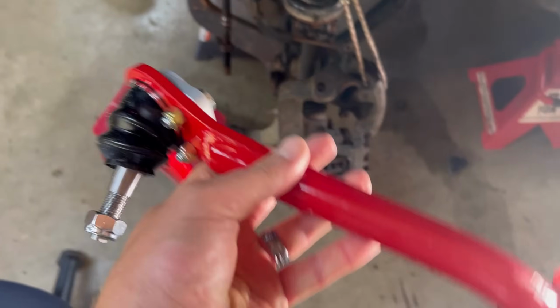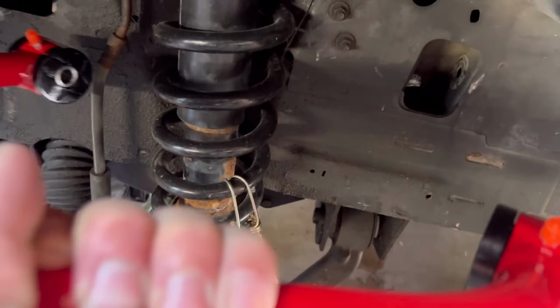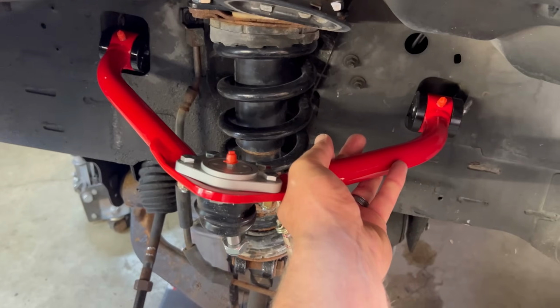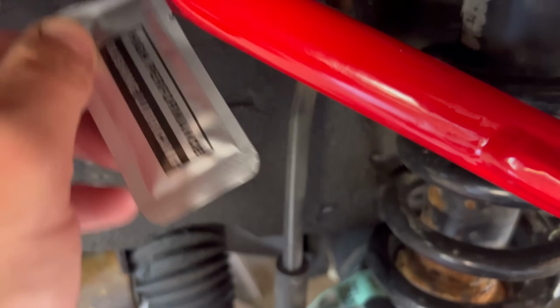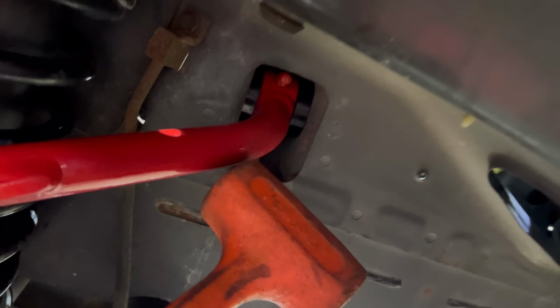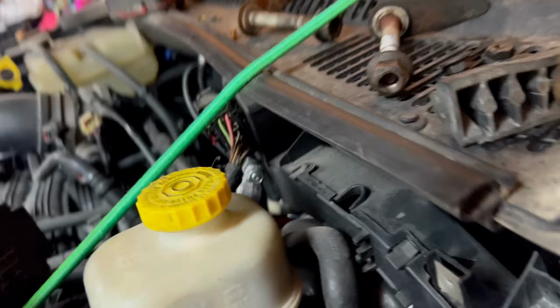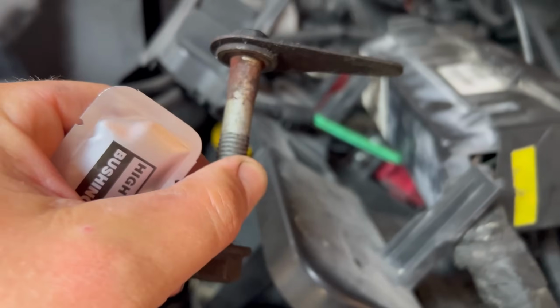Now let's put this beautiful piece in its new home. JBA offers some grease, so you can grease those bushings to put those upper control arms in. You can also use a soft mallet to hammer those in. Using a soft mallet and some grease, you can hammer those upper control arms in, which isn't very easy. Once you get the bolts in, now you can tighten those upper control arm bolts to 90 foot-pounds.